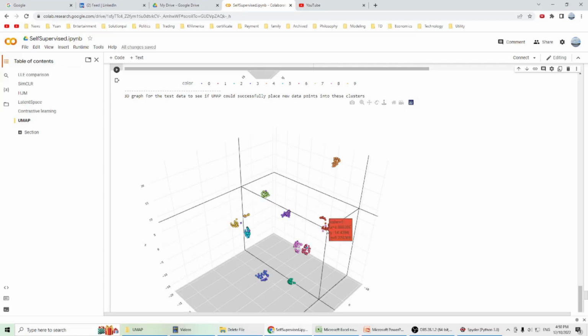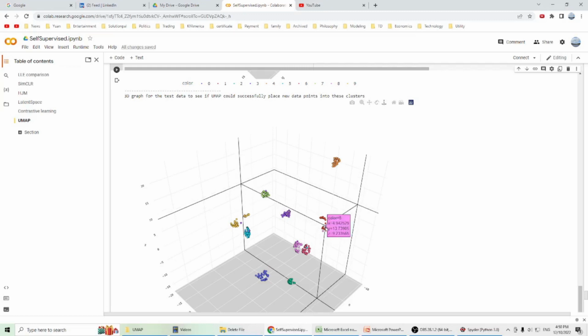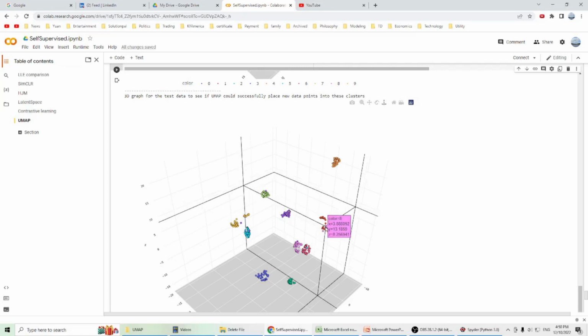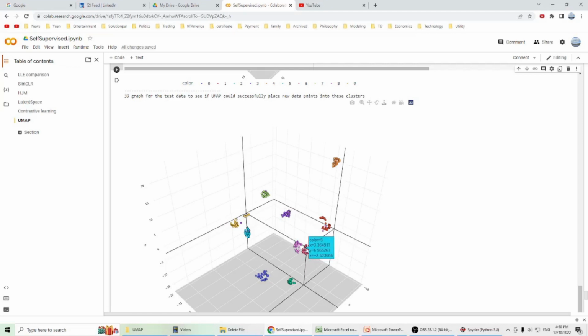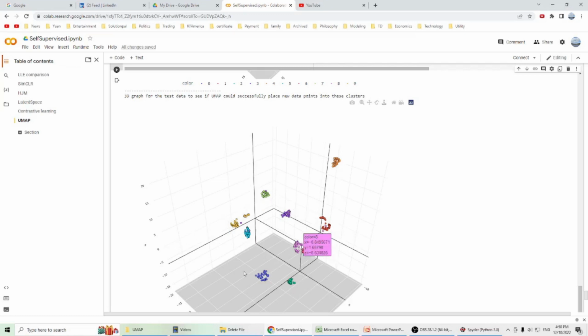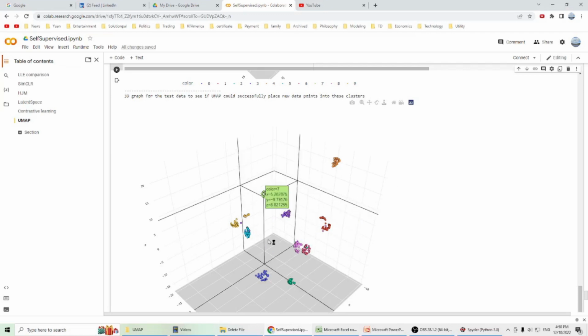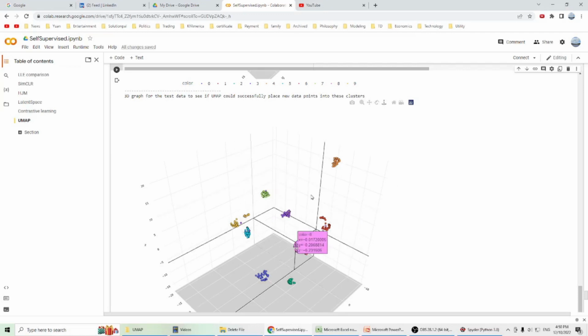And you can see this is number 1 and some number 8 mixed in. And this one is number 6. And there's a number 5 mixed in. But in general, we got a very decent result. All those numbers separated nicely.